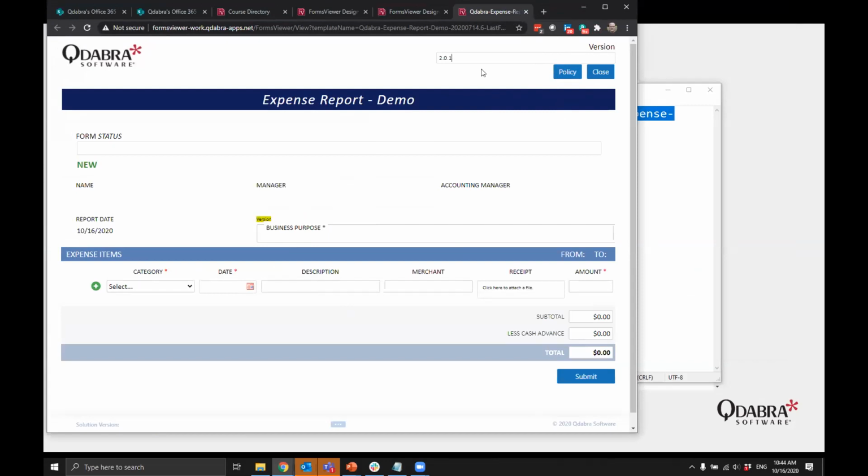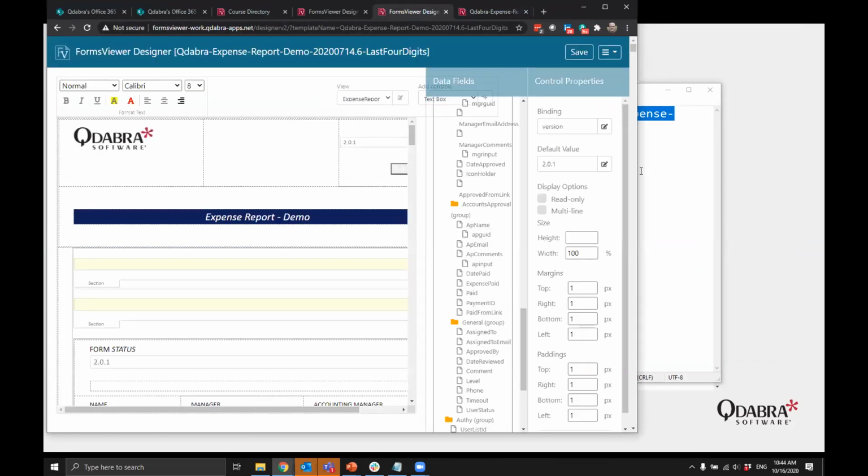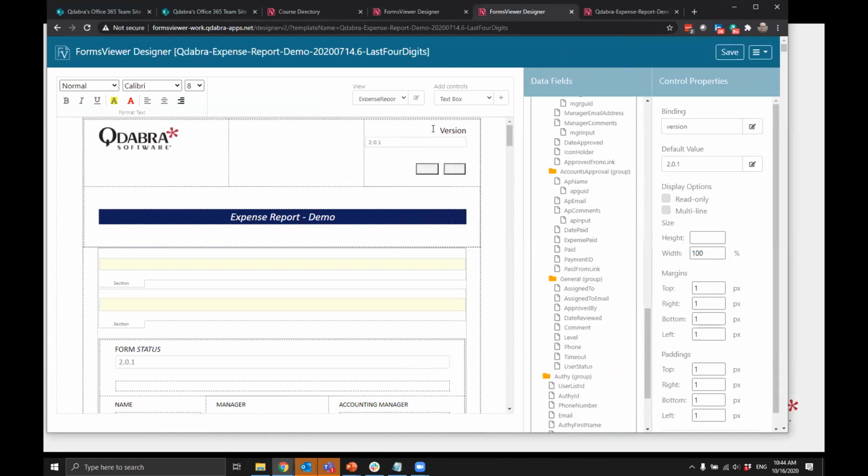Now, we are retaining backward compatibility with the InfoPath designer. So any changes that you make here, you can continue to open the form in the designer for the next few years and make changes. Now, we hope to have 95% of the features in the designer done sometime by the end of next year. We're looking at the beta for December. We're looking at a 1.0 release probably in the beginning of Q2 next year, so around the April timeframe. And then we'll be just incrementally adding features like we've been doing with FormsViewer over the years.